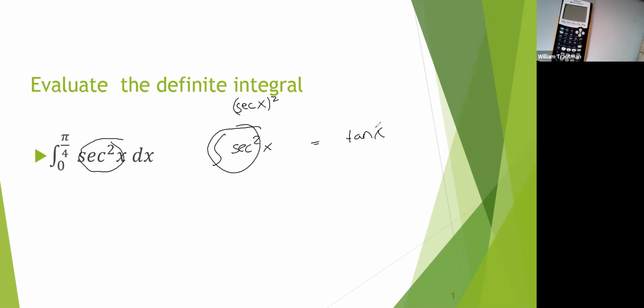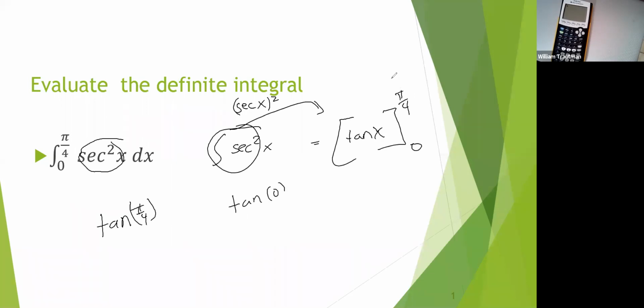And when we're plugging numbers in here, we don't add the c's to it, because there's no constant in this particular function. So this is the function. Do you see there's no integration anymore because we already integrated it. We're going to integrate this from pi over 4 to 0. So first we put the function with pi over 4 in it, then we put the function with 0 in it. The top is the first you plug in, and then the second one, 0, you plug in, and you subtract the two.